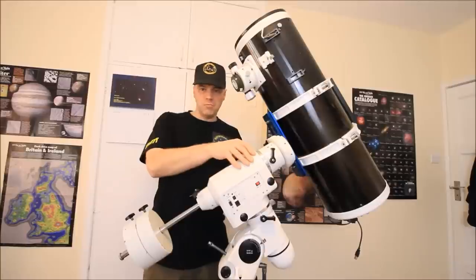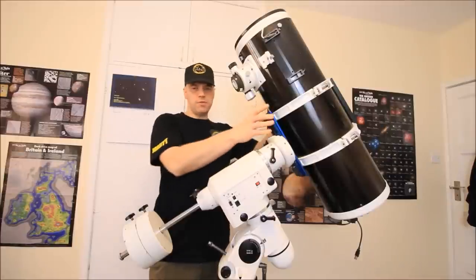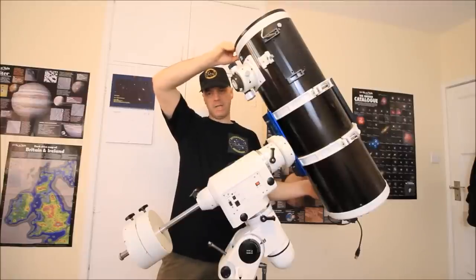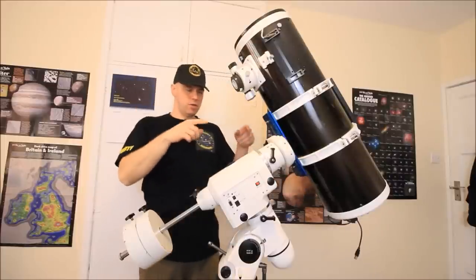So now we've adjusted the worm drive, we've put the counterweights on first, and we've put the telescope tube. We're now going to check the backlash, and as you can see, I'm properly rocking this, that I'm actually moving the whole setup just about. So as you can see there, I've adjusted that free play.